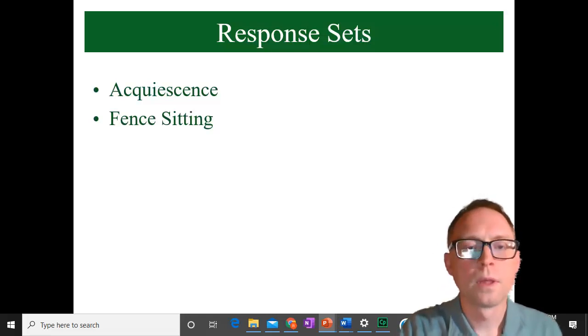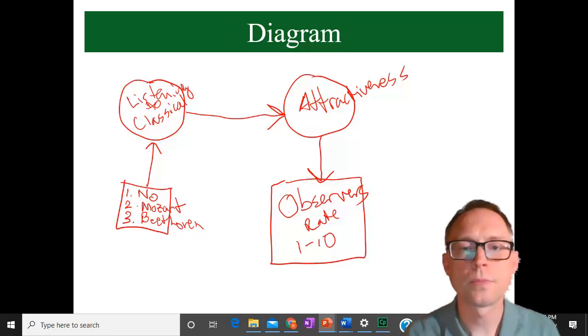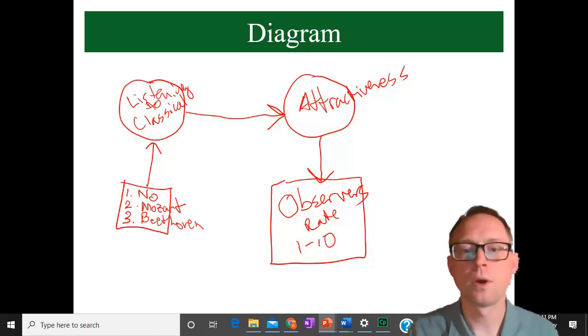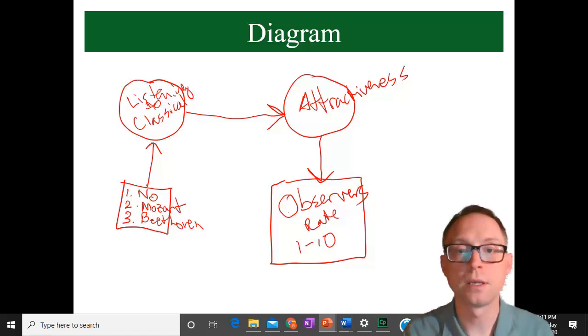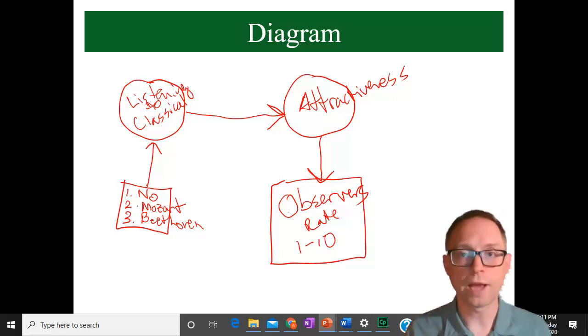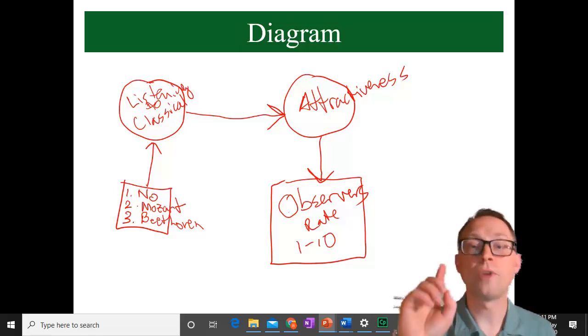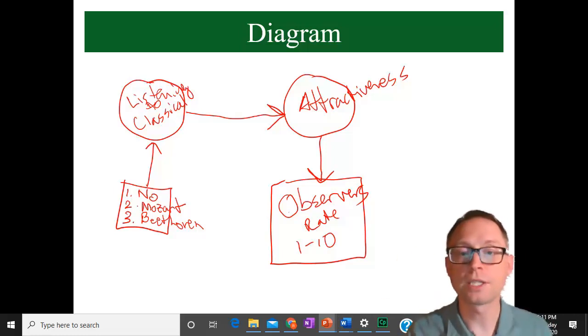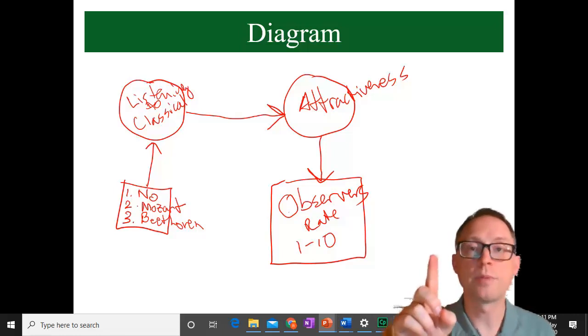When we're looking at whether or not our measure, whether observers' ratings actually measure attractiveness, then we are worried about construct validity. If you remember, under construct validity, we have several different kinds of validity that we care about. We have face validity, content validity, and criterion validity. Number one, face validity: does this appear to be measuring attractiveness?